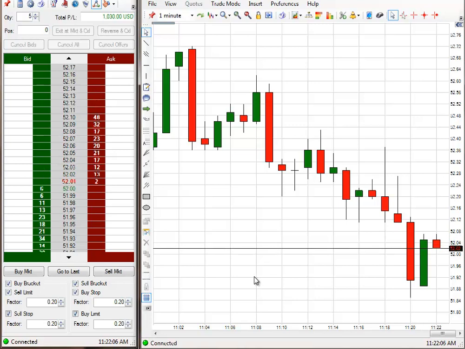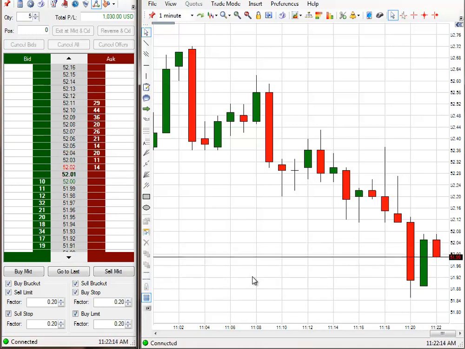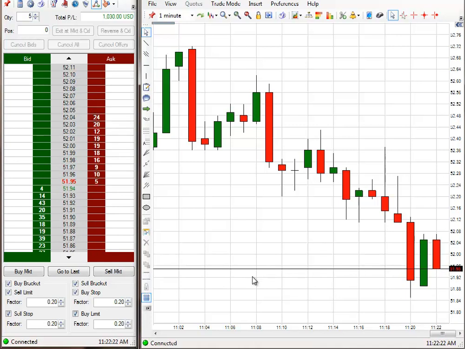So that was my first successful trade. I've still got more to go. I should be able to take, let's see here, well, I should be able to take at least one more trade, maybe even two. So I'll come back and take them.